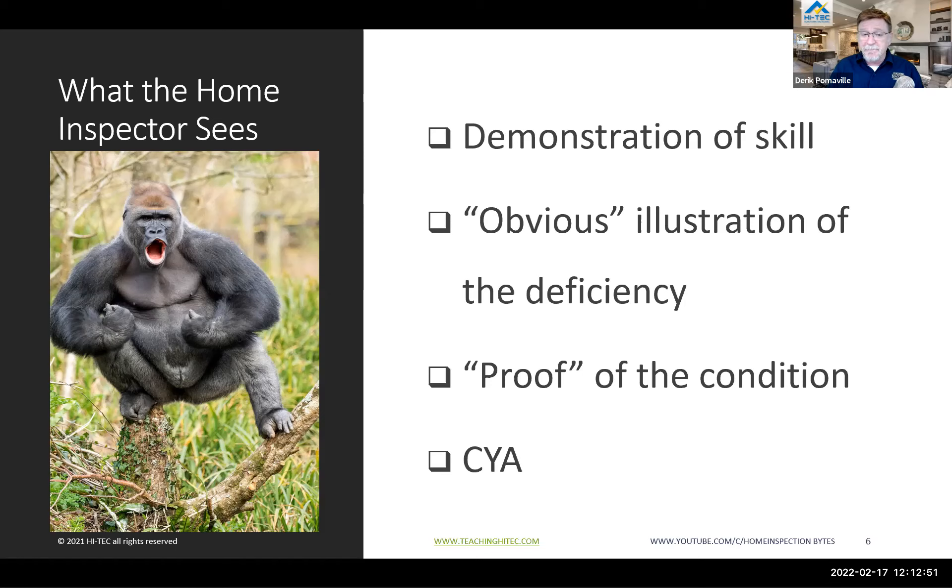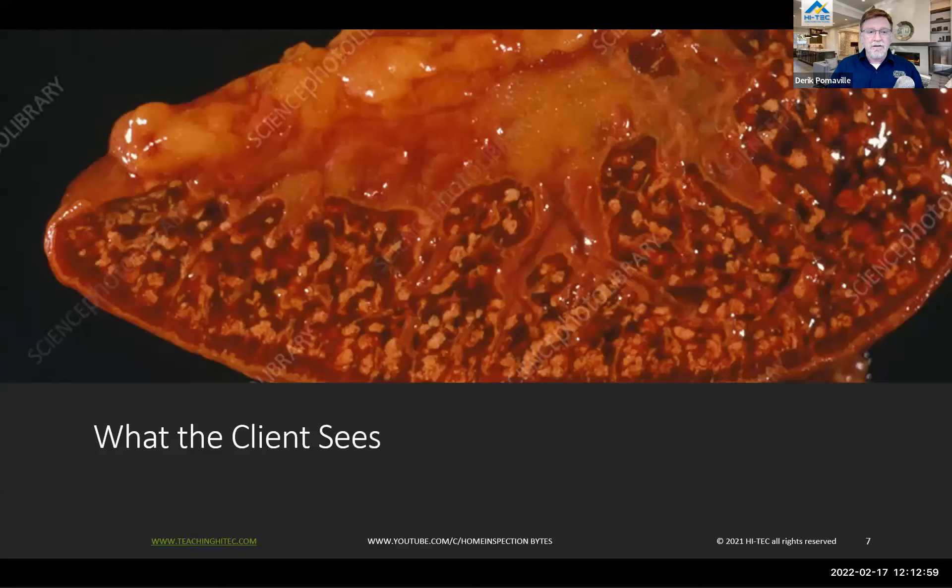That photo of the withered widget with circles and arrows is solid proof the condition exists and it's obvious how it needs to be fixed. This is the home inspector's perception — we tend to think in the absolute and believe no one can argue with such a work of art. But what does the client see when we place a picture of the main panel or a water pressure gauge in the report? Surprise — they don't always see the same thing, because they paid us to translate what we know into something they can understand. For example, is a typical client going to know what improper flashing is on a roof? That photo I'm showing turns out to be a human cancerous spleen — I'm trying to draw contrast about how others can see something entirely different than what we intended.